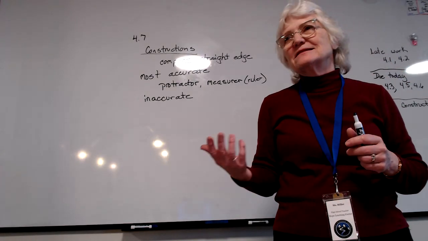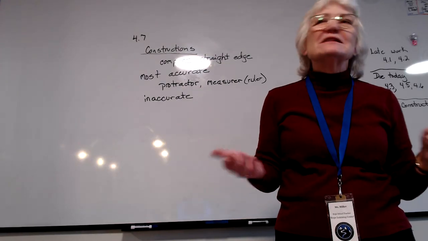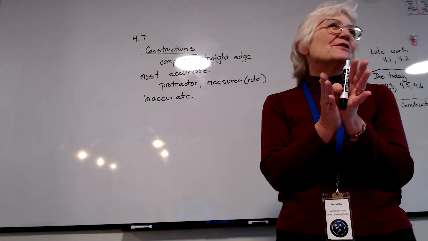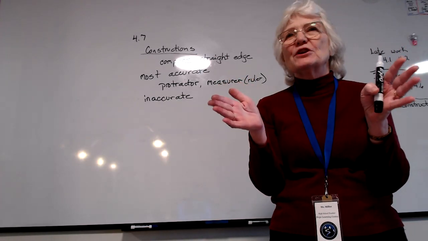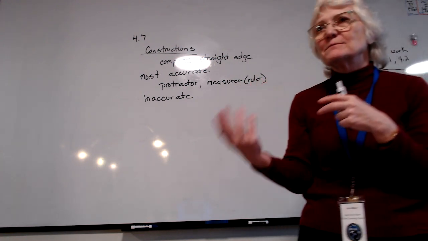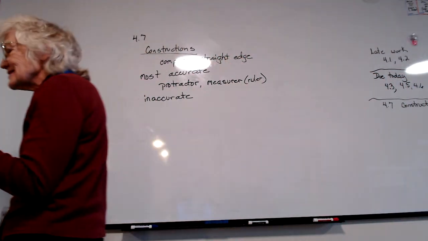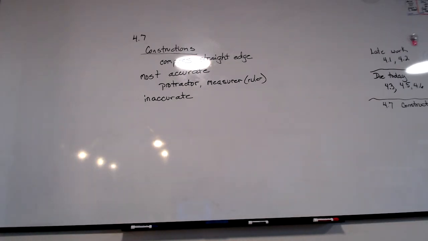Now in these days, we have computers. We can send out laser beams and we can make them very accurate. It can measure the angle in between. It can measure all that stuff for you. So you don't have to use these as much. But it's things that have been taught kind of as a history thing. This is how they used to have to do it. So it's kind of like, okay, here's what we had to do. But nowadays we don't use it a lot just because we have computers and machines that can accurately measure these things for us.